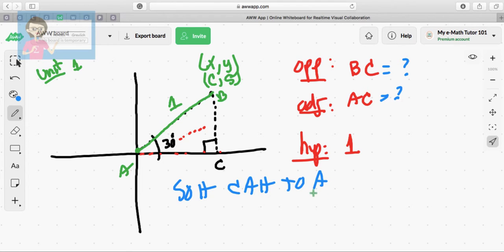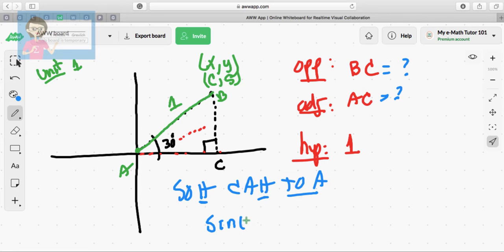So I look at this and I say, okay, I have the hypotenuse. So that means that I cannot use the tangent because look, the tangent only has opposite and adjacent. But here, look, I have the hypotenuse. So you first figure out what you have. You say, okay, I have the hypotenuse, so it's either the cosine or the sine. Well, let's start with the sine.